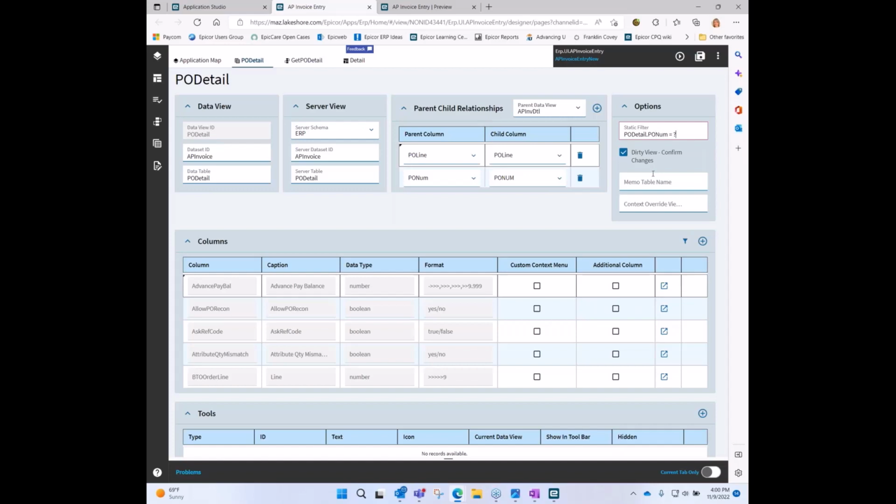Go ahead and do greater than 0. And then at the beginning of your line, do a question mark, open curly brace, and then close your curly brace after PO num. Am I saying that right, Andy? Yes. Do I need to have the single quotes in there at all? No, you shouldn't need that.